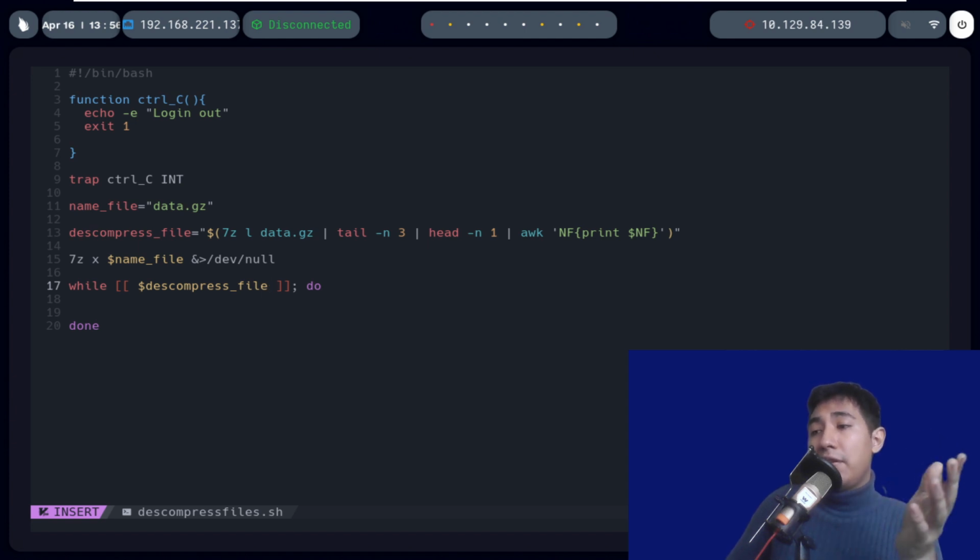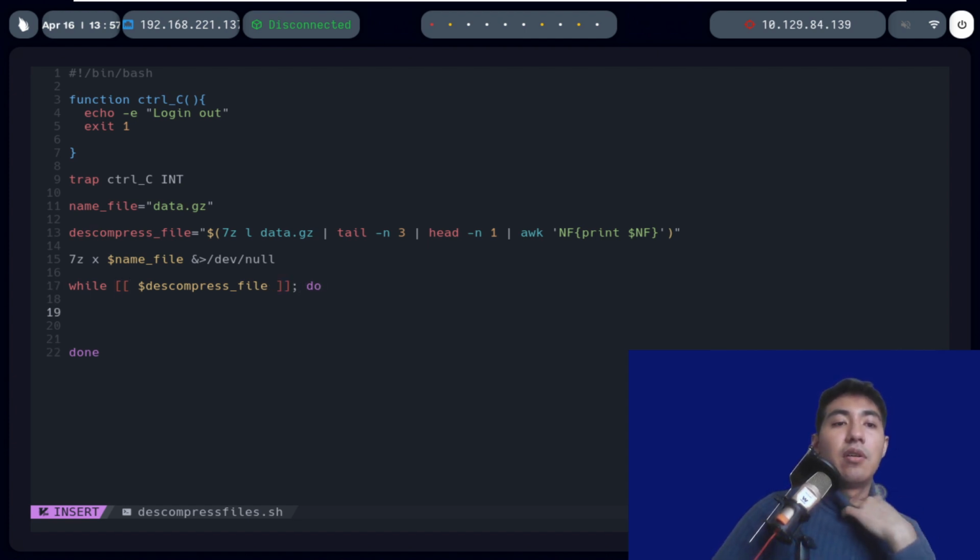Well, when we find the flag, it's not going to decompress again and again. That's going to be the end. So that's where it's going to end. So let's continue. Okay, we have to think that we already took this compressed data, and here we can make, what are we going to do first?